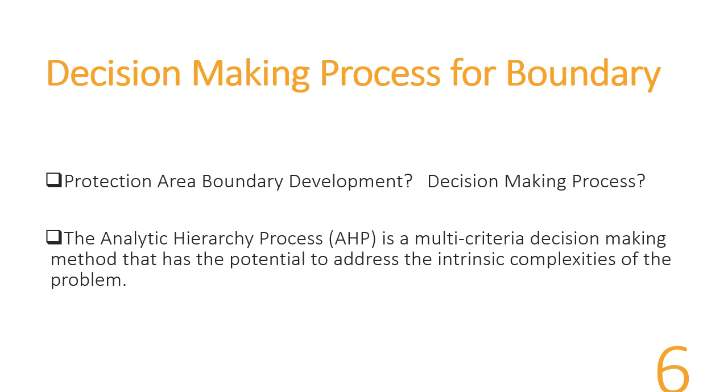So it is important to ask how we can develop a protection area boundary or how we can manage this decision-making process. As we all know, the analytical hierarchy process is a multi-criteria decision-making method that has the potential to address intrinsic complexities of a problem. Since protection area boundary development is a complex process, we decided to use the analytical hierarchy process for managing the decision making.